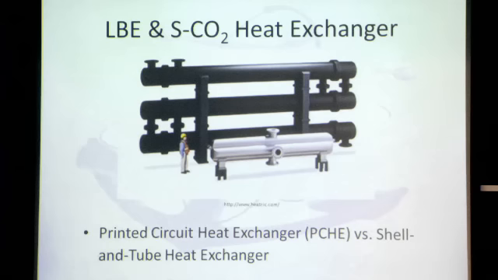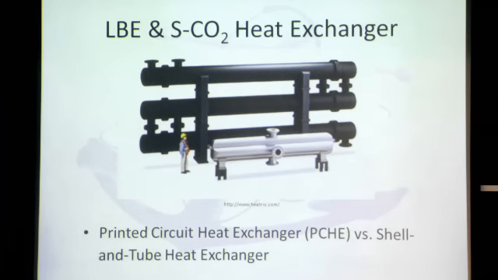So initially we decided that we were going to try to use the printed circuit heat exchangers that are made by Heatric, a British company. The problem with that is that the friction coefficient for the lead bismuth eutectic is quite large, and it ended up being quite a problem when it came to how well your flow was going to be, your corrosion, etc., and the heat exchange. So ultimately, we decided to go with the shell and tube heat exchanger for the in-core reactor.